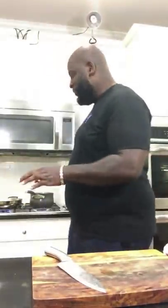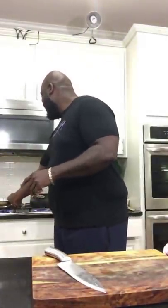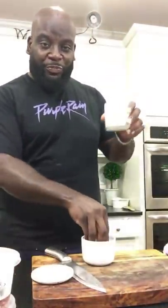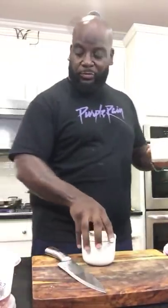What are we doing? We're making a little flavored oil to cook this in, okay? I know I said spicy red pepper flakes. Red pepper flakes, garlic, put your little salt in here. Well, you don't need a lot of salt. Spinach don't come seasoned. Put your little salt. Put your little pepper in there.